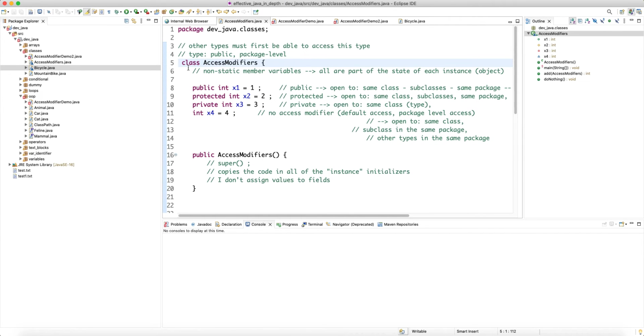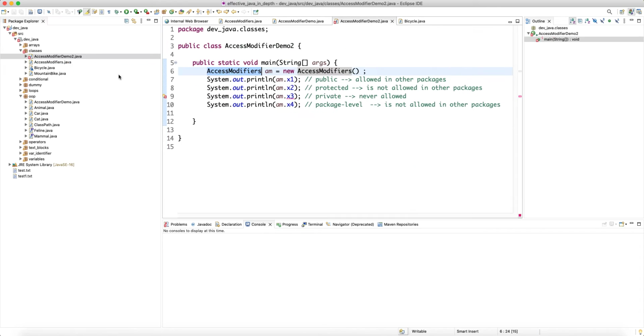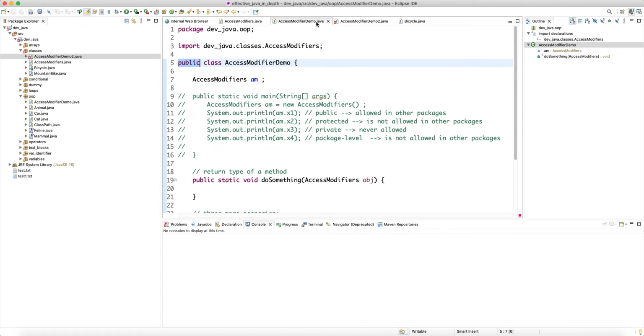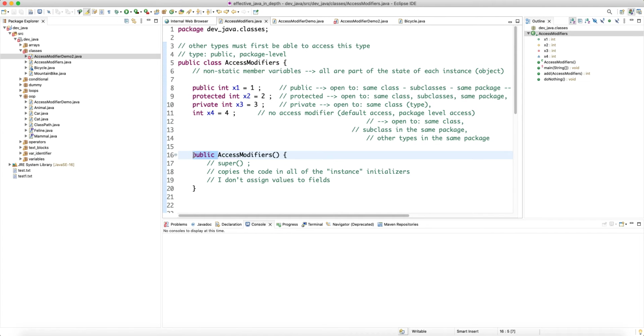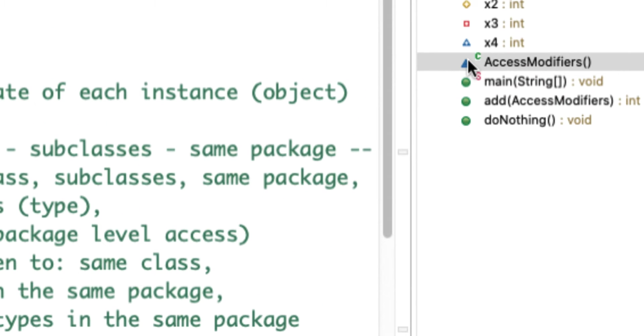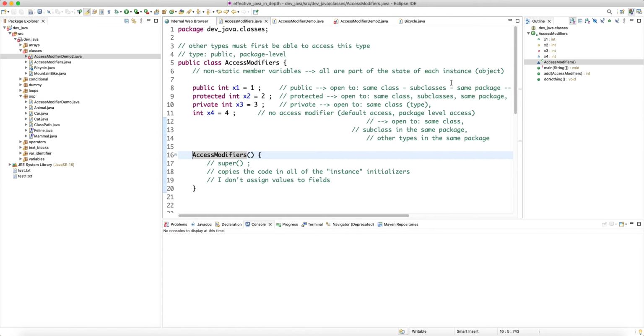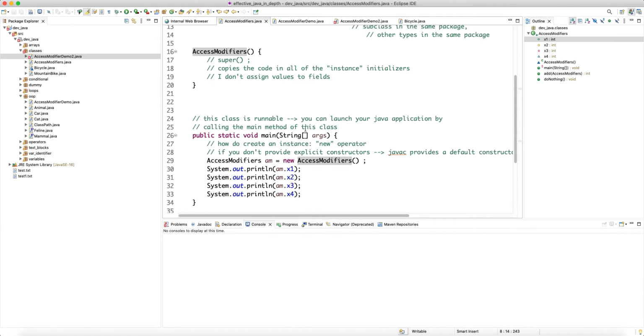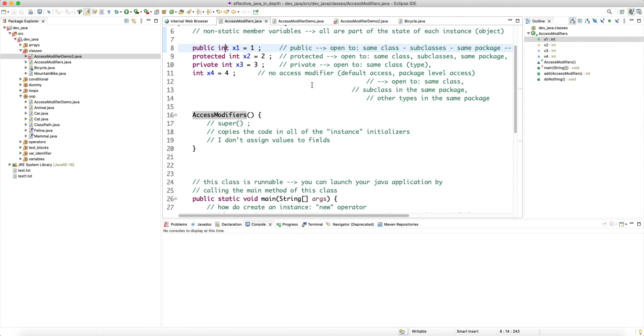Whether this class declaration is public or not, that doesn't concern the package. Every class in the package has access to the type. Now making the constructor private is another story, right? What I would like to show you here is that if I go back and just remove this public, now the constructor is also a triangle, which means now it's only package level access. So the same rules for the fields and methods also apply to the constructor.